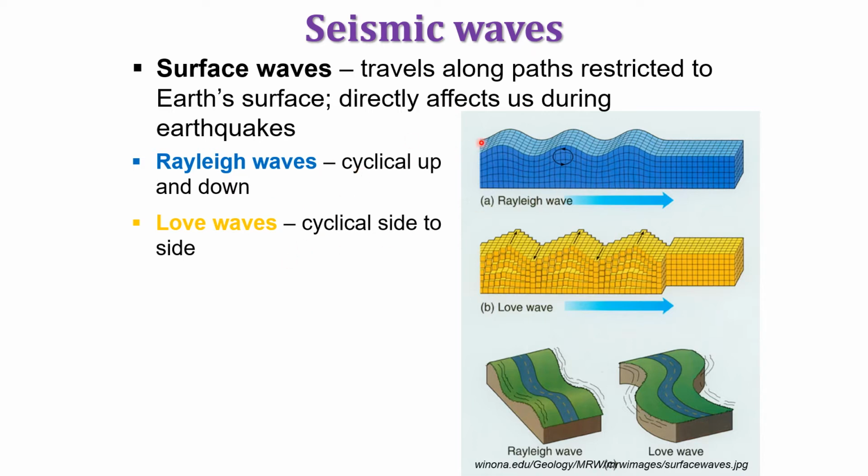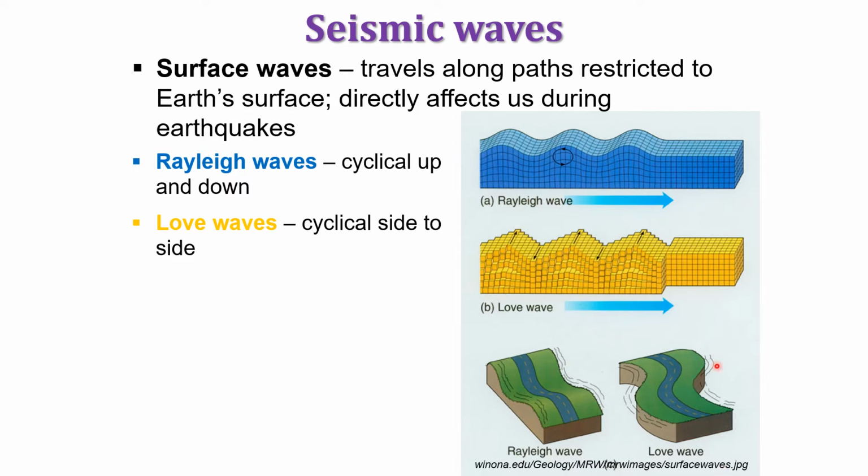So, Rayleigh waves, ito yung mga waves na cyclical up and down yung movement. So, if this is the wave propagation, the particles are moving in a cyclic manner, like this one. So, para talaga siyang alon na nakikita natin sa dalampasigan. Whereas Love waves, these are the waves that move in a cyclical side-to-side manner. So Love waves, if this is the direction of propagation, the direction of the particle movements are side to side.